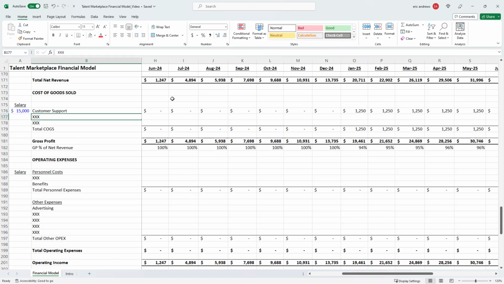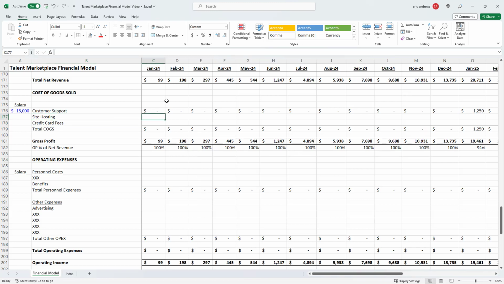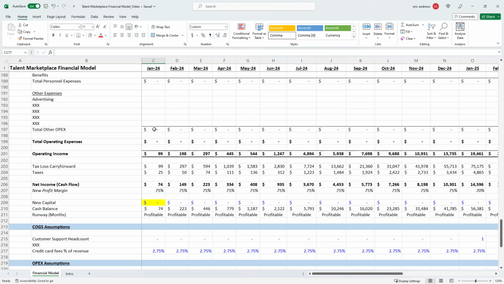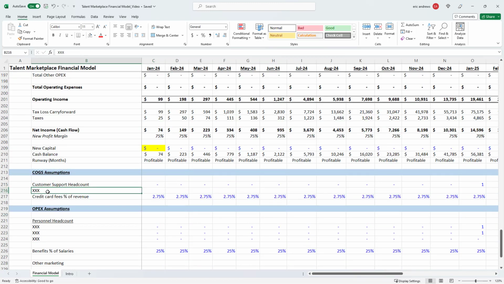What else is generally in COGS? Let's say we have site hosting, and you always have credit card fees. So this is site hosting. Let's say in the beginning we pay a pre-built platform that makes job boards.